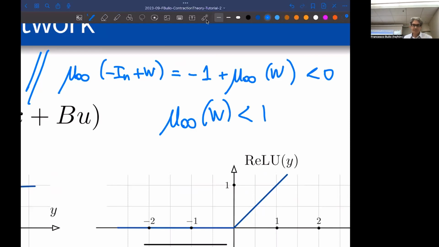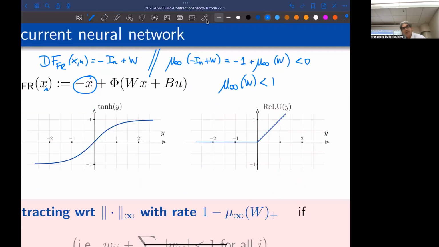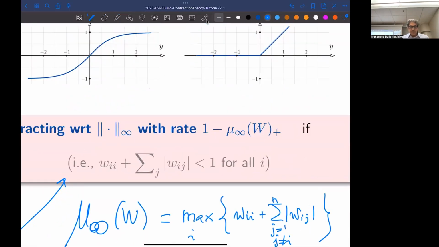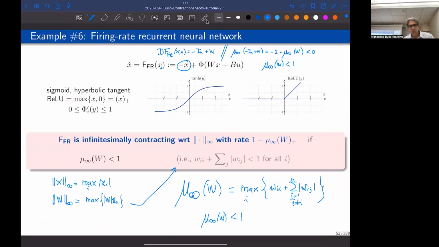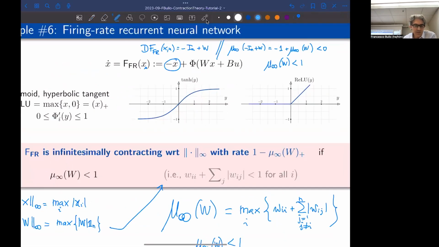Okay. It turns out that even though I did this calculation for the case in which phi is equal to the identity function, this is the right intuition, and you do need infinity log norm less than 1. Let's do things in order, because otherwise I get ahead of myself, and there's a reason why I defined various things in this slide. So let's be careful.